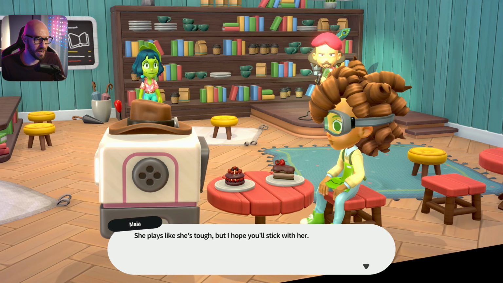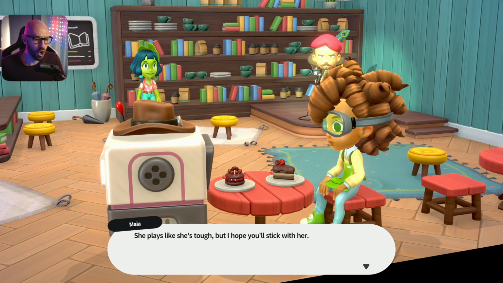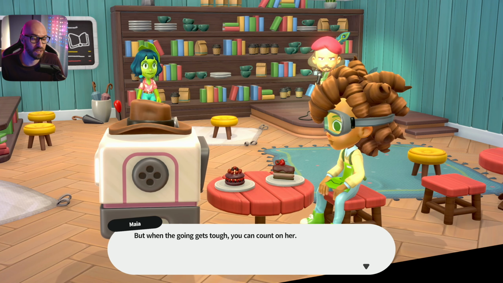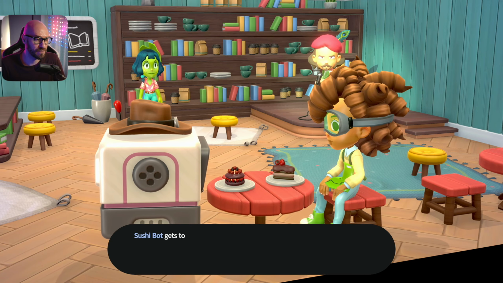How are you getting along with Ren? She plays like she's tough, but I hope you'll stick with her. Ever since we were kids, she's had a chip on her shoulder. But when the going gets tough, you can count on her. I promise.